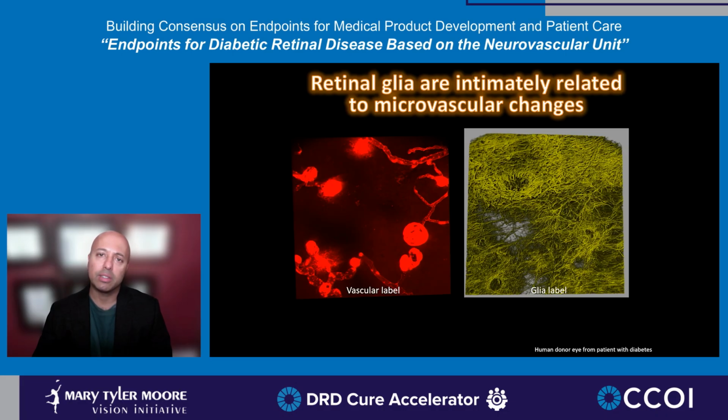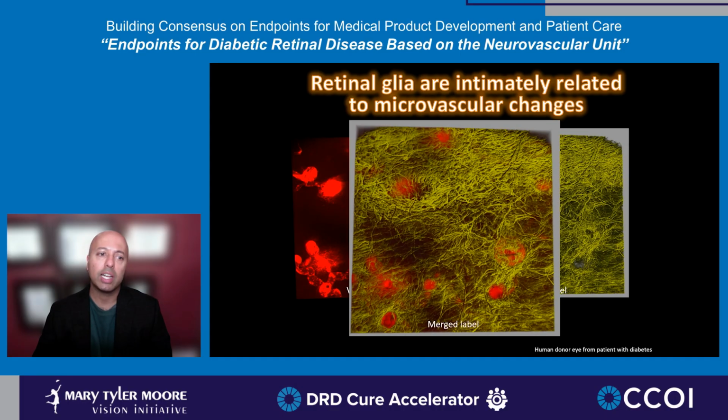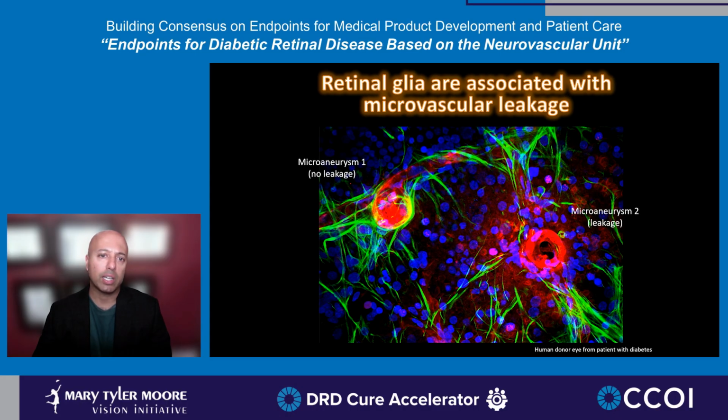We've recently started looking at retinal microaneurysms in diabetic patients to look at how the glial cells surrounding it change. And we're finding very strong associations between sites where microaneurysms form and also where the glial cells remodel. So we don't know what the cause-effect relations are just yet, but what we have found is that if you have significant glial remodeling around microaneurysms, then that is a very strong protector of vascular leakage.